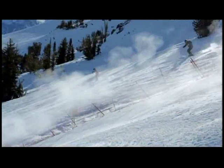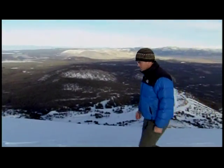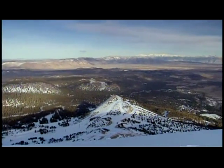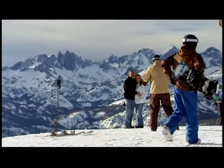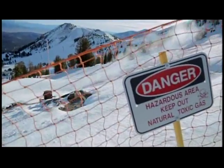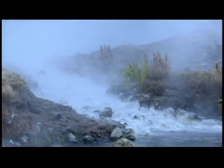In central California, a sleeping giant reveals small signs of its presence. We're looking at California's Long Valley Caldera, the site of one of the largest volcanic eruptions in North American history. The eruption withdrew so much magma that the ground dropped down two miles, forming this giant depression. The catastrophic super-eruption occurred 760,000 years ago, but we still see signs today of volcanic unrest. On the western rim of the caldera sits Mammoth Mountain, one of America's largest ski resorts. The ancient caldera's volcanic vents steadily pump out sulfur dioxide and other gases above its popular slopes. In nearby Hot Creek, scalding hot sulfur springs are a smoking reminder of the volcanic superstorm that erupted more than half a million years ago.